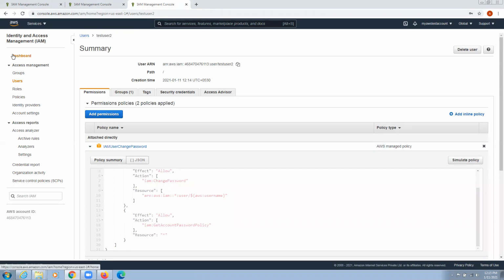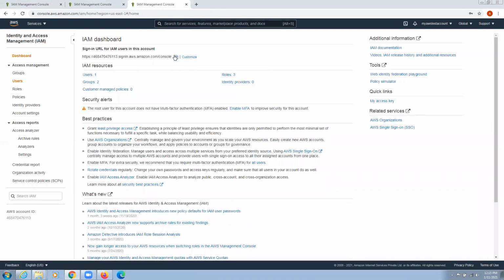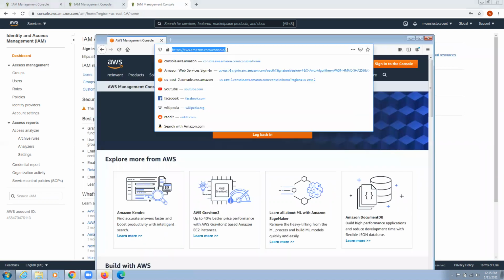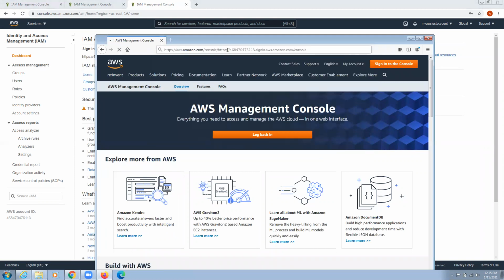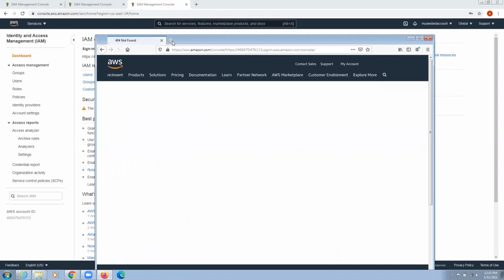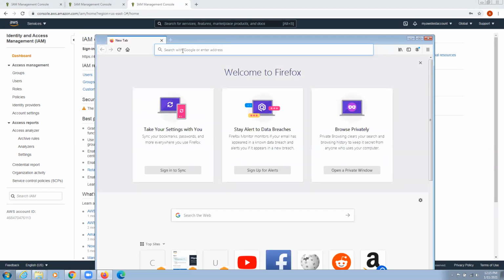So go to the dashboard. Again, you get this URL. Copy this, go to the different browser, Ctrl+V, and this time I will be careful. Okay, some problem. I am going to put the correct username.